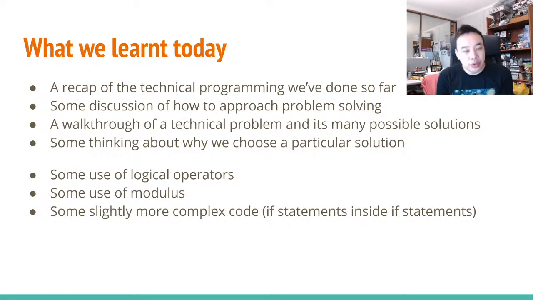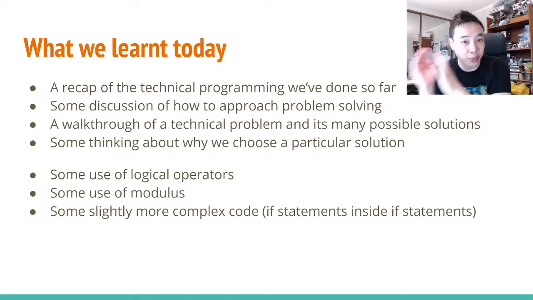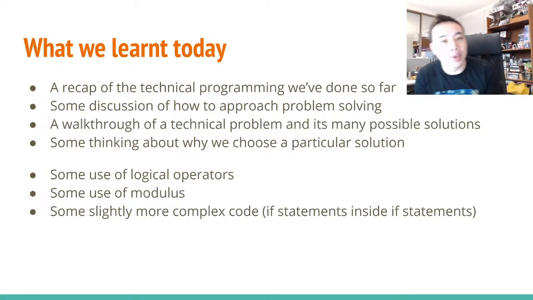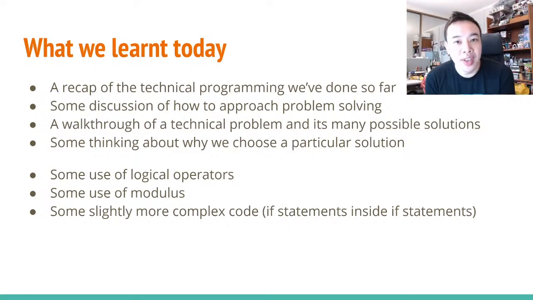So today we did a quick recap of all the programs we've done so far, but we also looked at problem solving. What I want the message from today to be is that problem solving is always based on the situation that the problem exists in, not necessarily whether the code is working or not. There are many different ways that we can solve problems, and it's all about continually modifying and remodifying your code, and testing each of these solutions against your expectations of how the original goal should be achieved. Hopefully this helps and gets you into these ideas of what's going on.